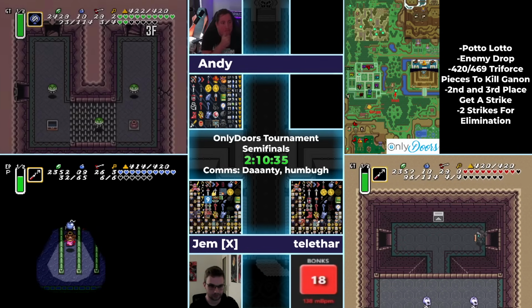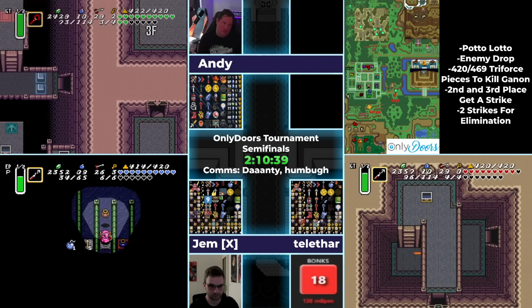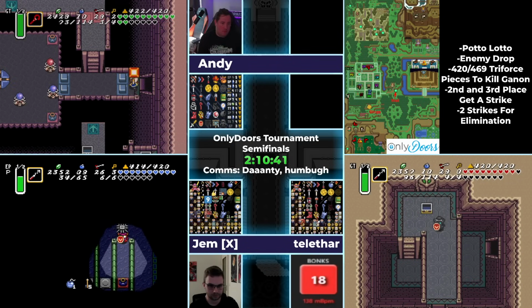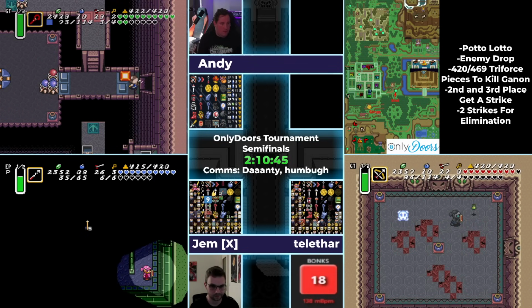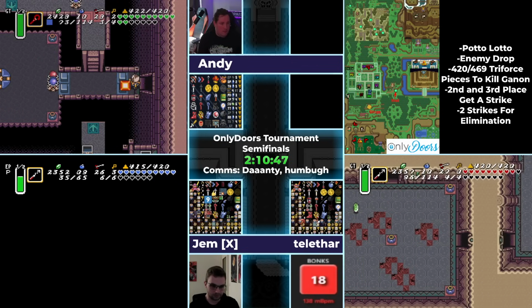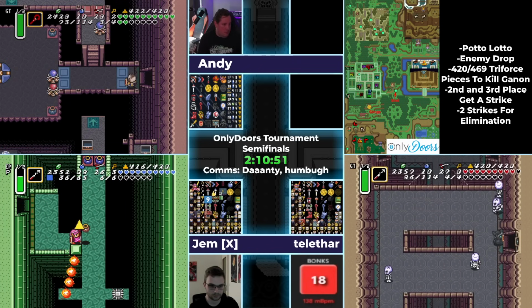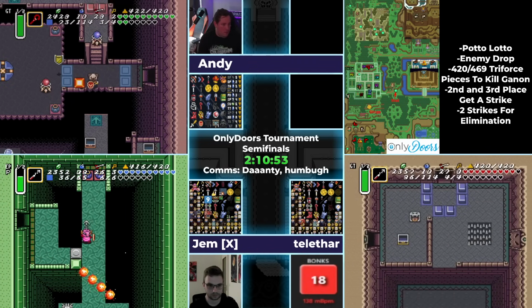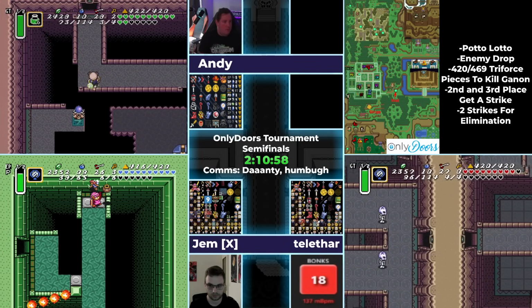He is at the mark. So is Telethar. At this point, it doesn't matter the number. They have cleared the amount. It is who can get to Aga 2 first. And honestly, considering Andy mirrored in the room that Telethar is in, I want to say that Telethar's ahead, unless he's about to get boxed out like Andy just did. Oh, he's going to have to mirror.